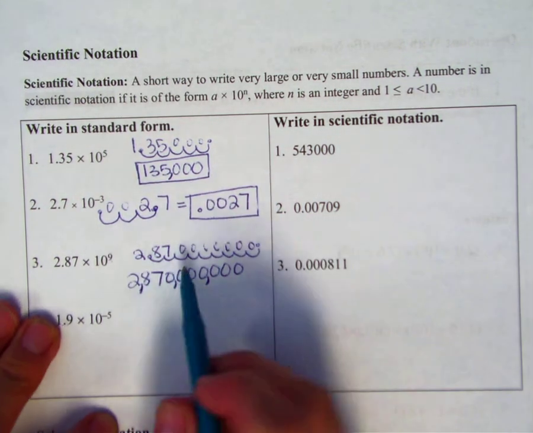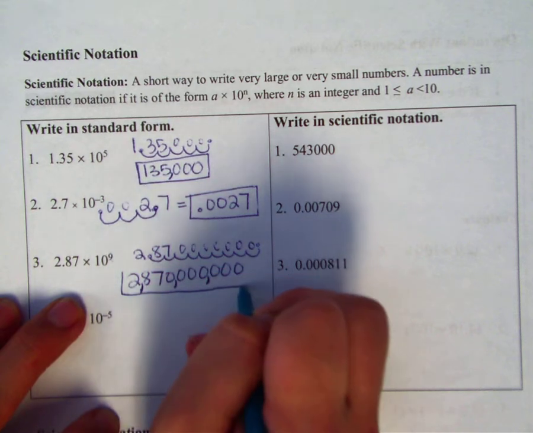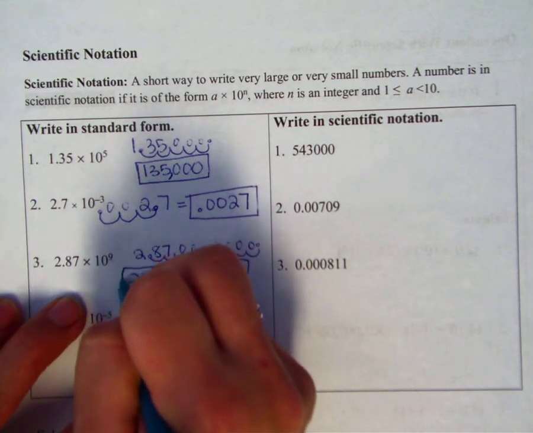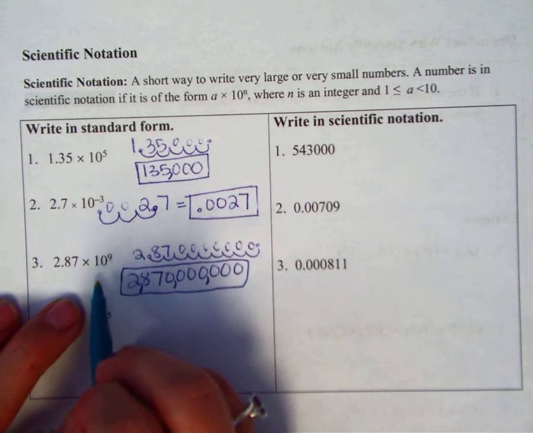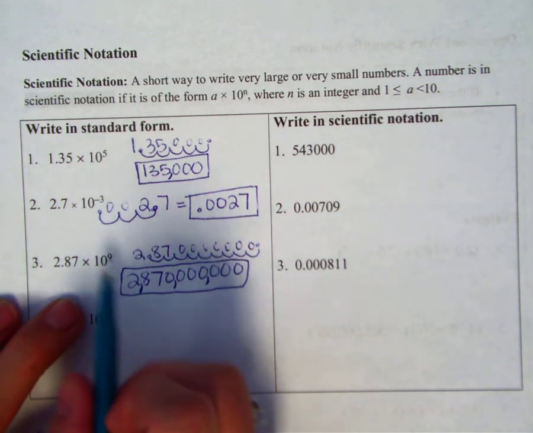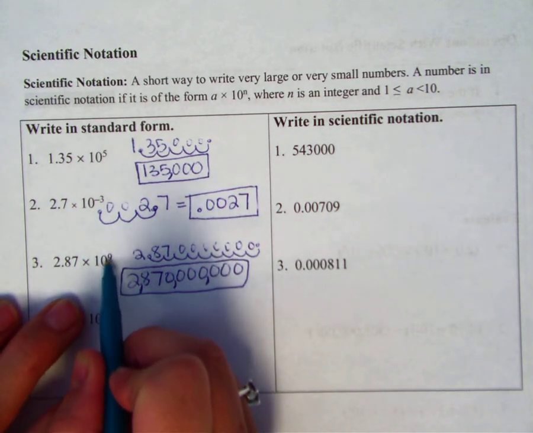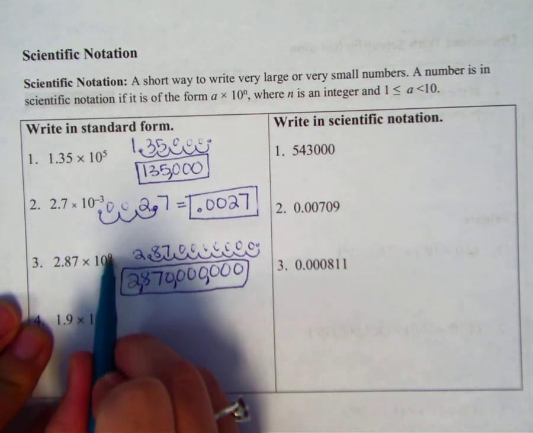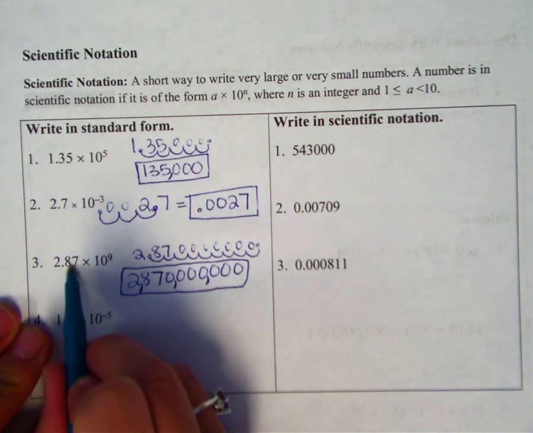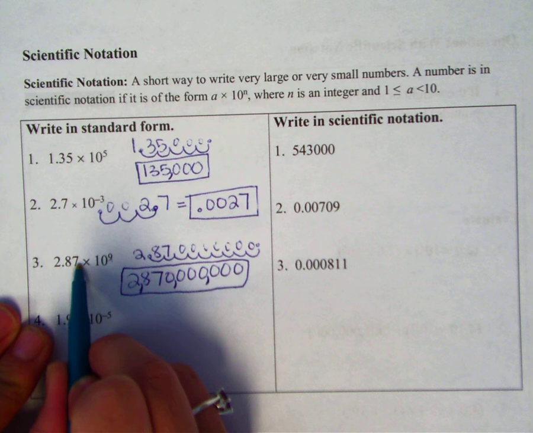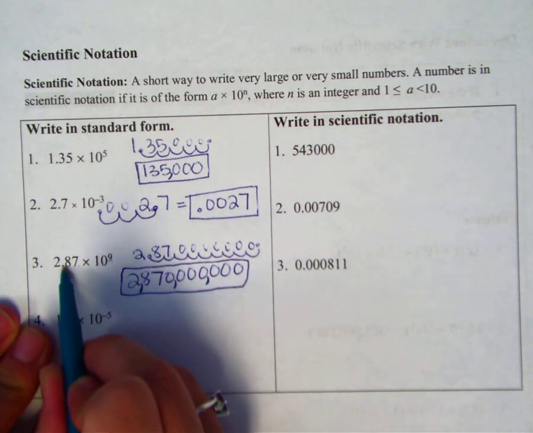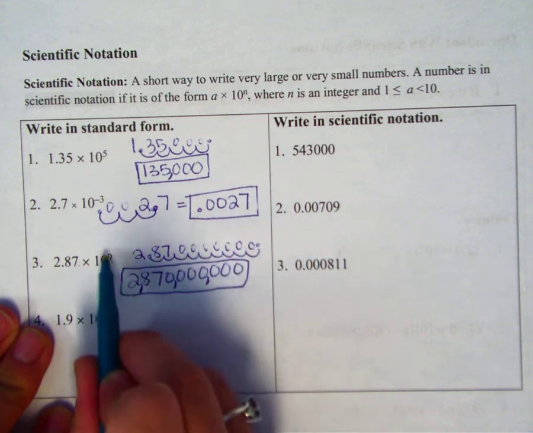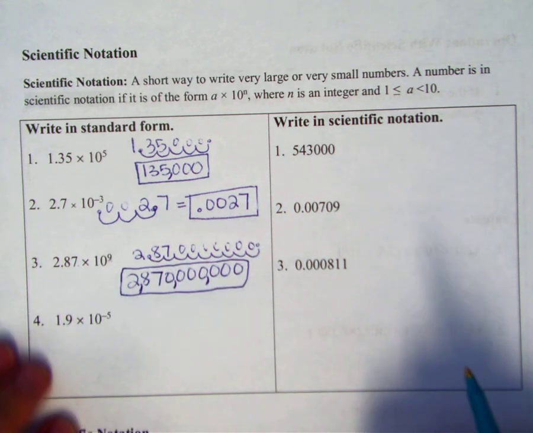One common misconception that people have is they think that the exponent represents how many zeros you should have, when that in fact is not true. Occasionally it'll be true, but most of the time it's not. What the exponent means is how many times you move your decimal over. Since it's 9, we have to move it 2 places to clear the decimal part, which means I have 7 more zeros in addition. So the 2 decimal places plus the 7 zeros makes the 9 spots that I move it over.